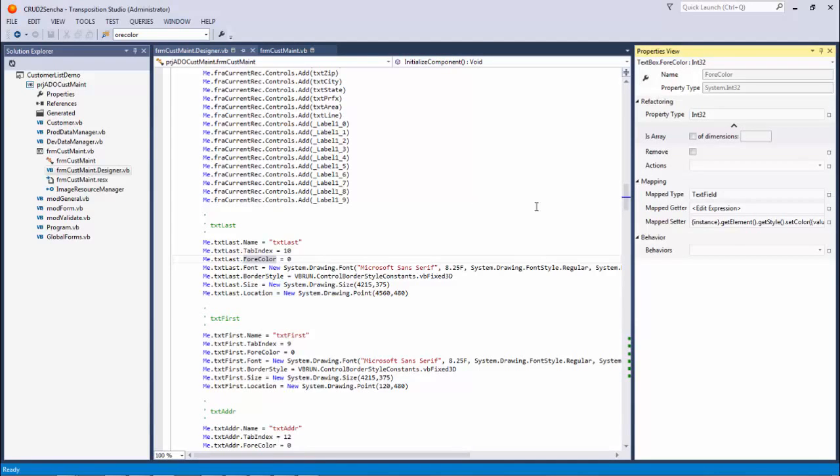refactoring workspace, and we'll edit the mapping rule from the default one to use a function. Let's call it set color for color, and we need to pass it two values, the instance and the value.